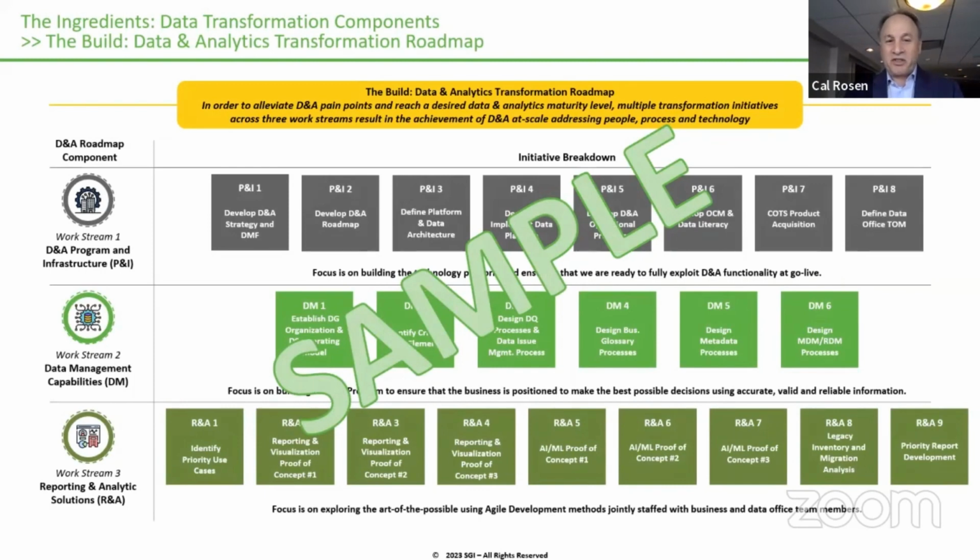I've typically looked at three separate and obviously continuous work streams. The first one really is all of the things necessary to put a program and an infrastructure in place. This is not an exhaustive list, it's representative, but you want to be able to develop the technology and all of the things necessary to realize the program itself. And those are, in most cases, overlapping initiatives. So at any point in time, you're going to have anywhere from 15 to 20 initiatives if you follow this type of recipe towards your target state.